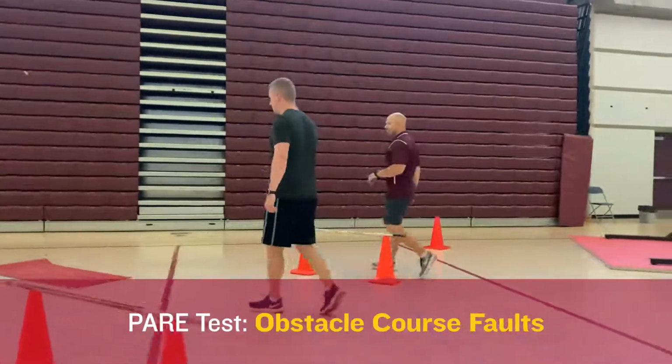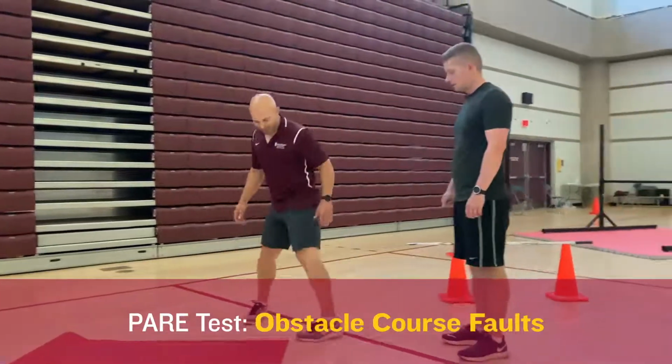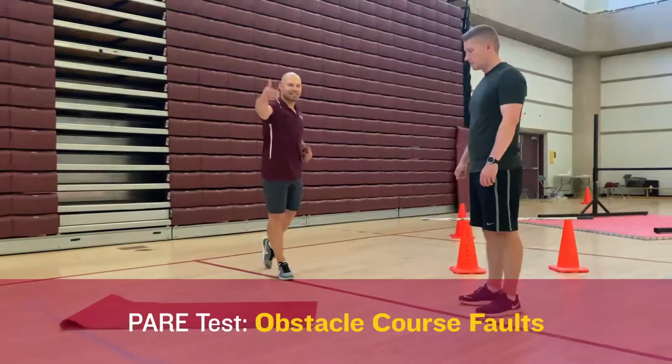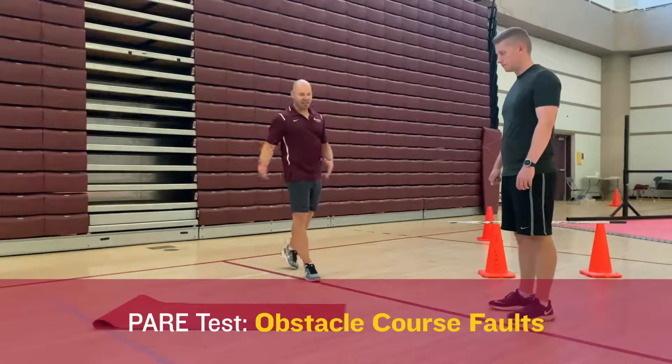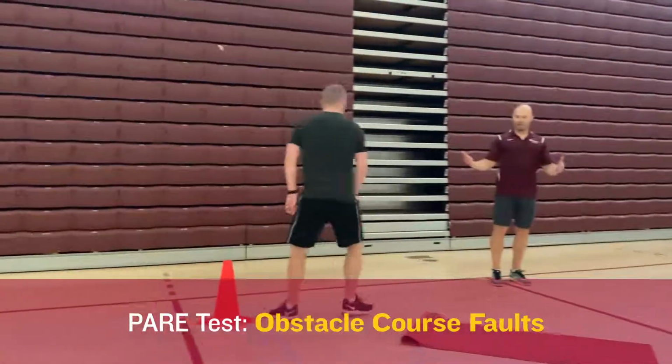When he gets to the mat itself, we want to make sure that he takes off prior to the mat. We don't want to see that he is making contact. Imagine that this mat extends as if it were a ditch. So we want to make sure that you're able to jump that mat and clear it comfortably. So let's see how it looks. So Devin cleared it well.